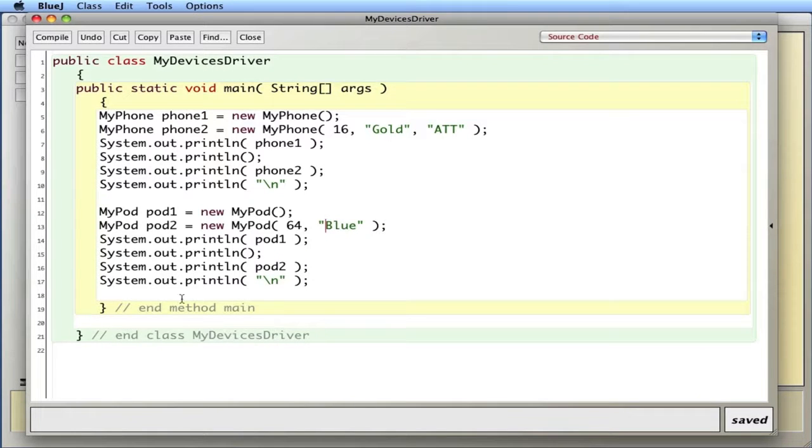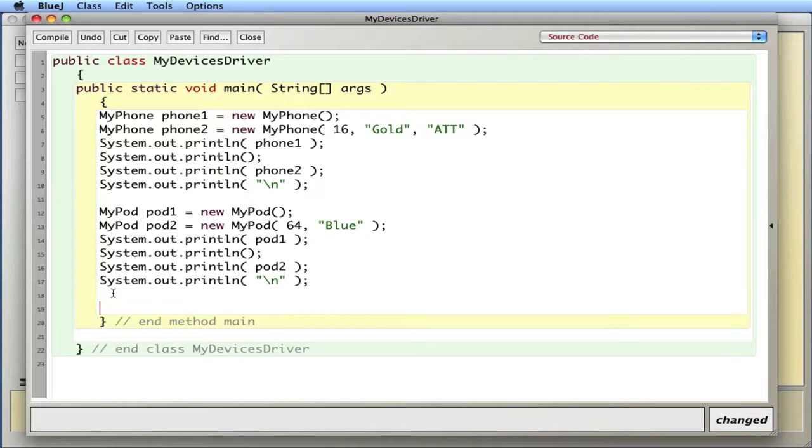So sometimes in my programs I want to create collections of things like arrays or array lists or 2D arrays of objects. So I can very easily do that. It's not a problem. I can create an array list of MyPhone objects. Call it myPhones equals new ArrayList of MyPhone.